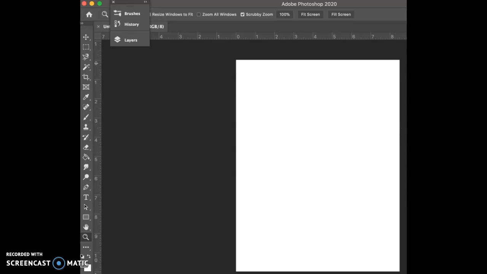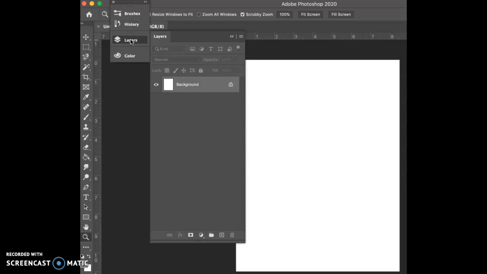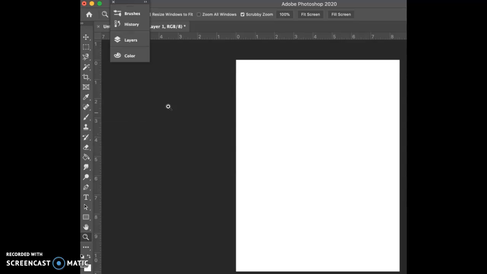All right, hey there. So I'm going to show you how you can use Photoshop to give yourself some practice judging value and how it relates to color. Okay, so the first thing we got to do is we're going to get our layers palette out, throw another layer on, and then I'll take the rectangle tool and just drag out a rectangle.